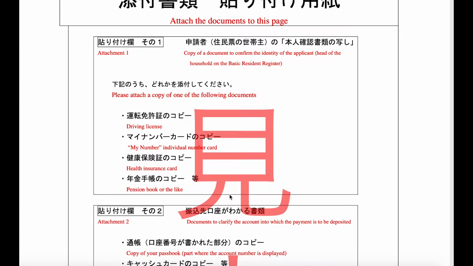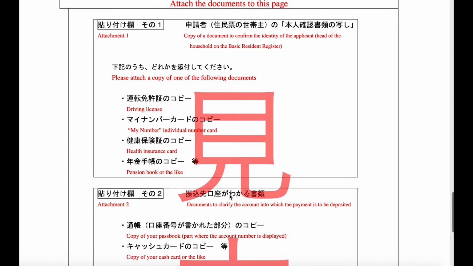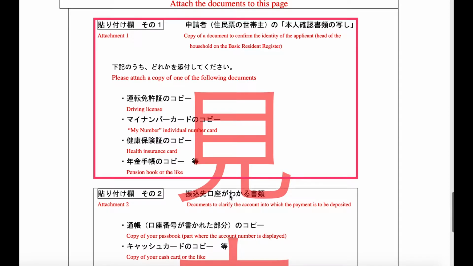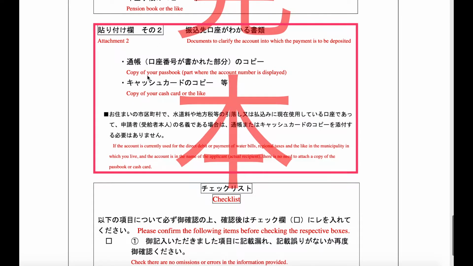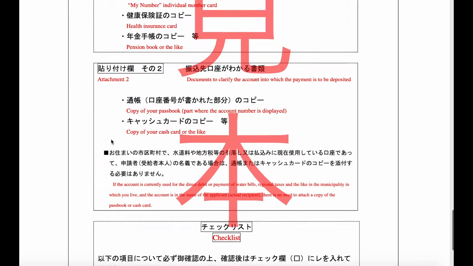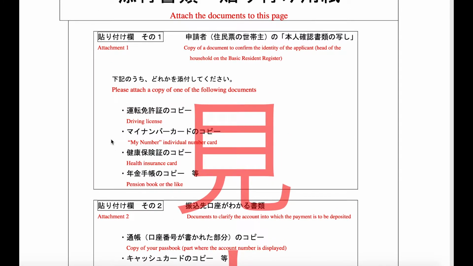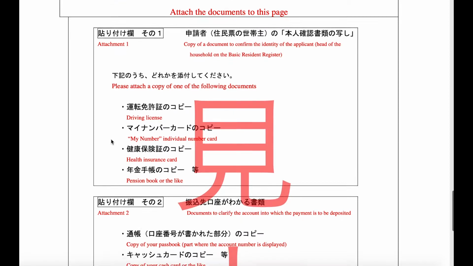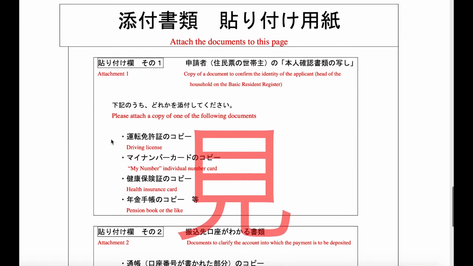And then we come to the back side of the form, and this is where we stick our relevant copies. The top box is for the copies of your identification. The second box is for the copies of your bank account details. Now, what can we submit? We can submit, well, it says here in English, a copy of your cash card or a copy of your passbook. When we came to sticking our documents to this particular form, we just used regular glue and kind of roughly stuck it onto the back.